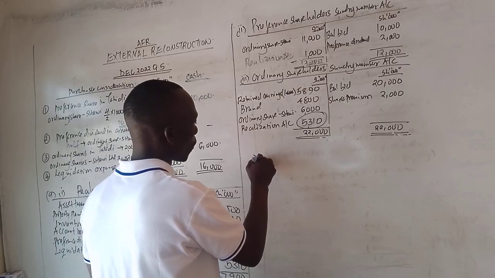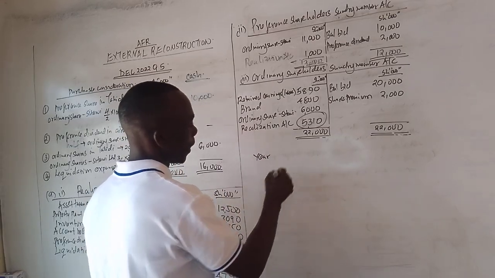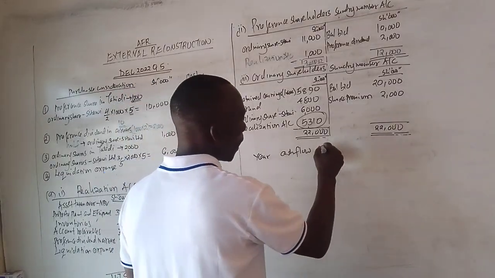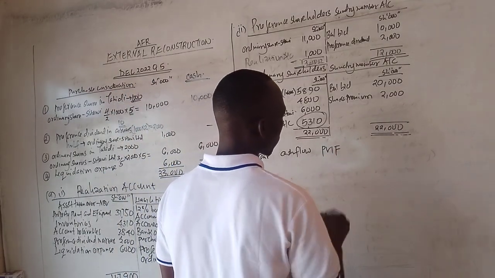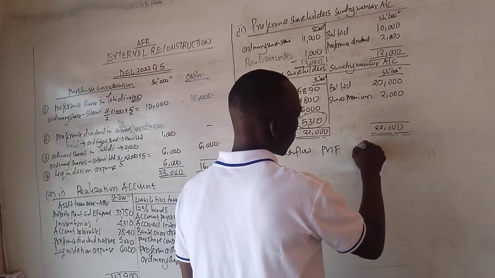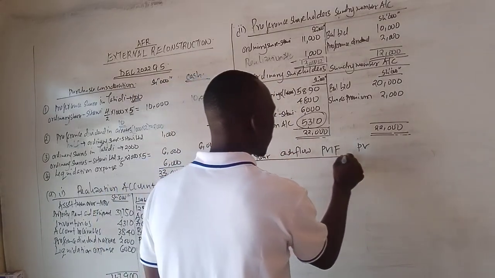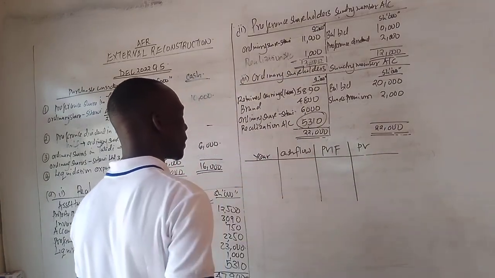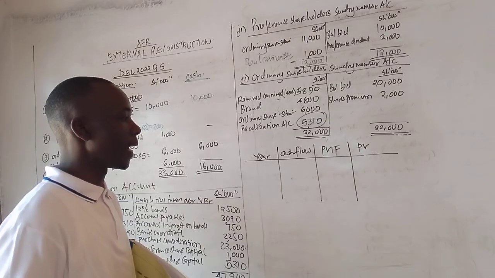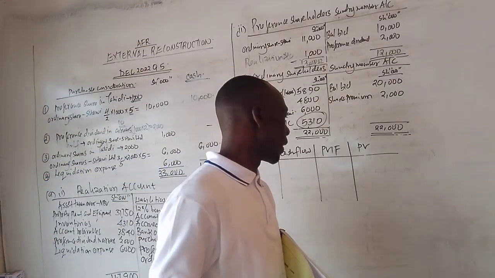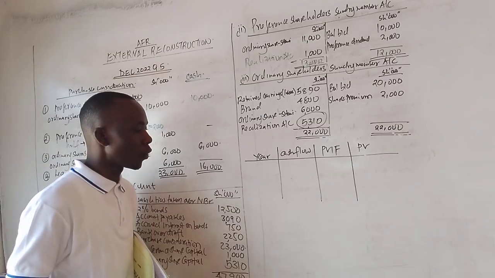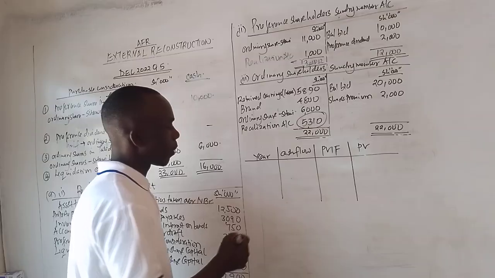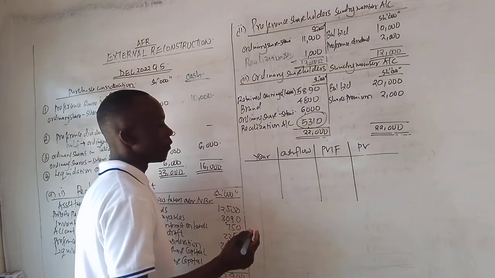It is very easy. We are going to take the number of years, then we get the cash flow, or what we call the returns. Then from there, we need the present value interest factor, and then we get the present value. Remember, it is a convertible security, and being a convertible financial instrument, it is going to give us the debt component and also the equity component of this convertible security. So under this, we invest for 3 years.